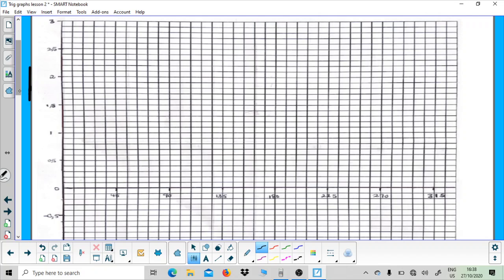Okay, let's quickly start with function of x. On 0, it's on 1. So function of x, let's use blue. So on 0, we will be right here on 1. And then on 45, it's right on 0. So let's just quickly put that one. And then on 90, it's on -1.